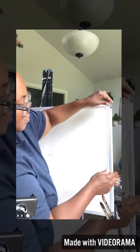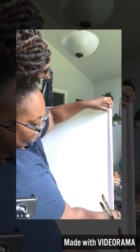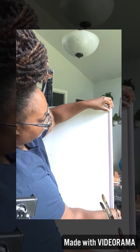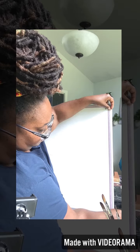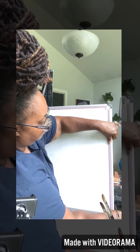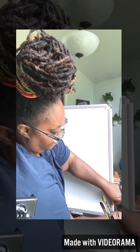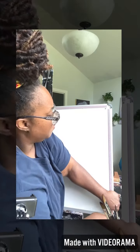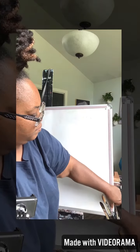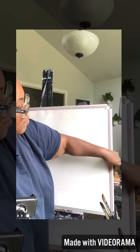Hello everybody, it's me Tia. With online education going on for the school year, I've made or recreated my whiteboard calendar. This is very, very useful throughout the year for me, and if you have students doing online school, this is a great way for you and for them to keep up with what they are going to be studying for the year.